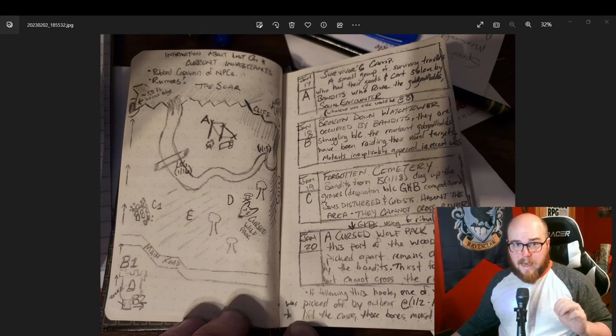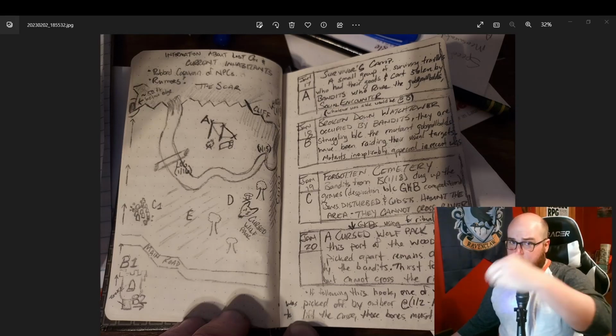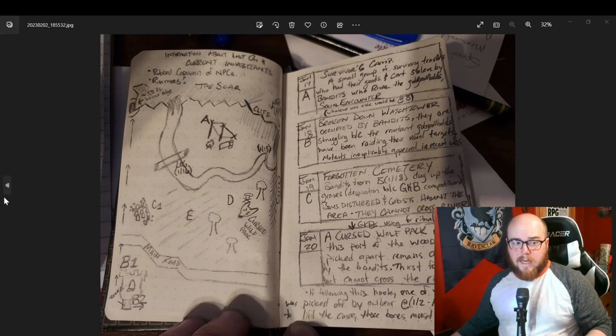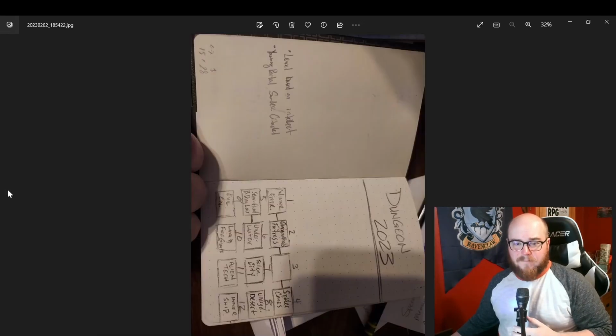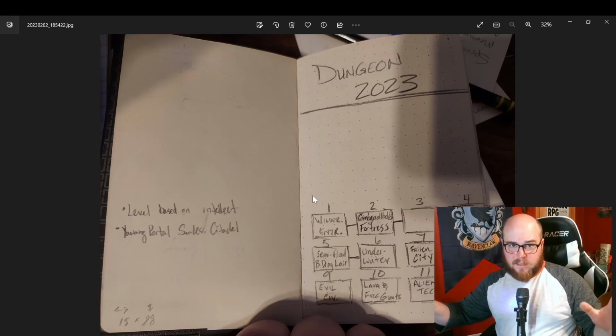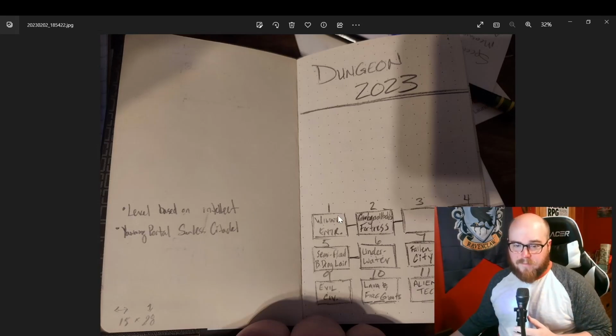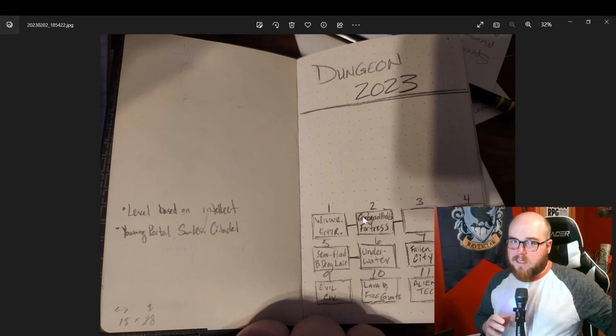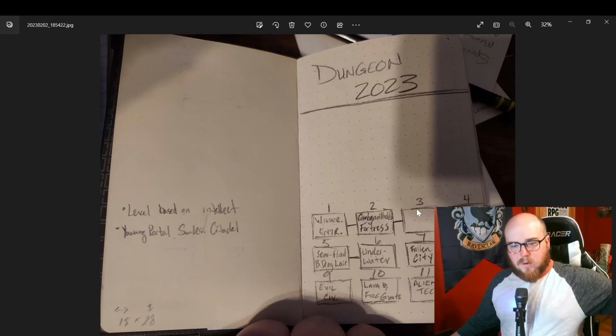The third tip I have, and this can be something you do either immediately before you start the dungeon or as you go through, is have something like this right here, where you outline everything that's to come in your dungeon. I have the first level in a general theme, the wilderness entrance. The second level is the fortress of the Gobnobolds, which is the goblin, gnoll, kobold monsters that I've been using. Third room I don't necessarily have yet. I know that they're probably going to be the cult that is creating the Gobnobolds, but when I first drew this out, I didn't know.